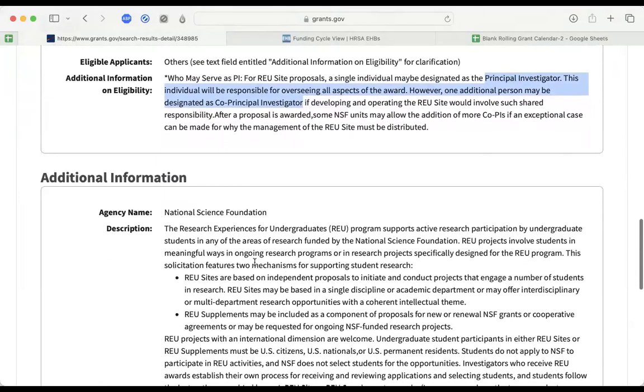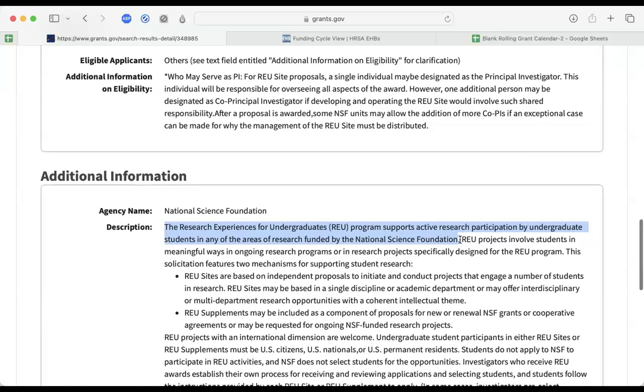And we're looking to underwrite a program that's going to pay students in any of the areas of research funded by the National Science Foundation. That is wonderfully broad. That means there's a whole slew of different things that they're saying they're willing to consider.